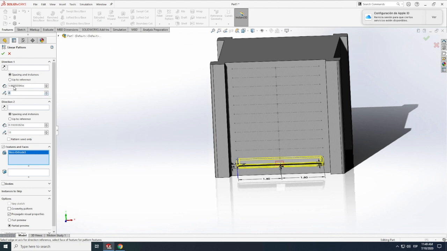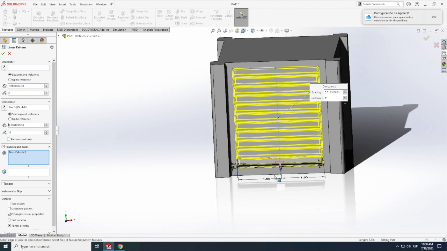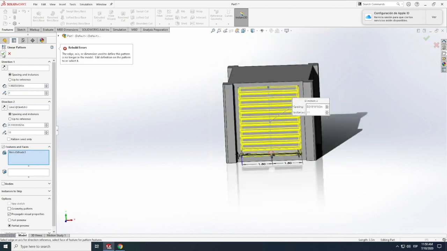Interesting. I guess we need to... Oh, there we go. All right. Let's see. No longer using the model.